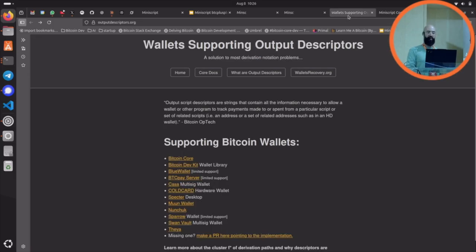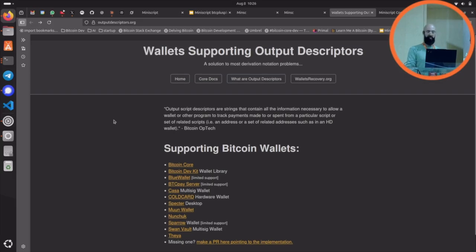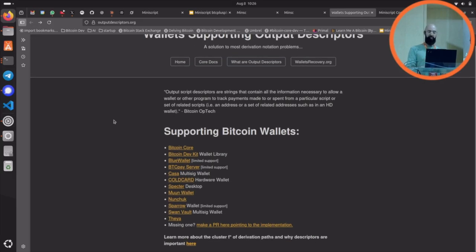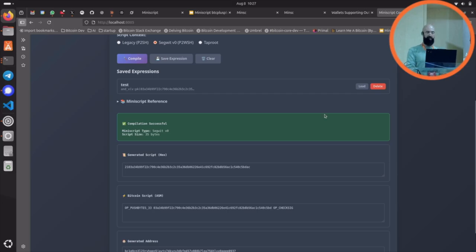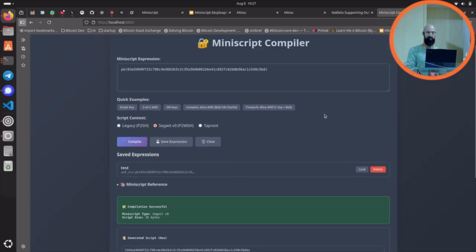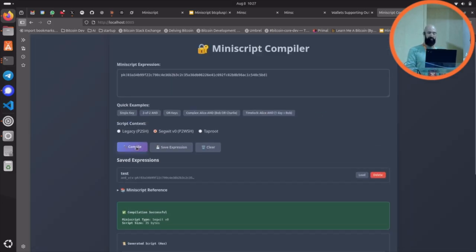There's also a site called Output Descriptors that shows most of the wallets that support descriptors, and I think a lot of them already support Miniscript inside that. And one more nice thing: yesterday in the hackathon, I wrote a nice site, a Miniscript compiler, that I'm going to make better.